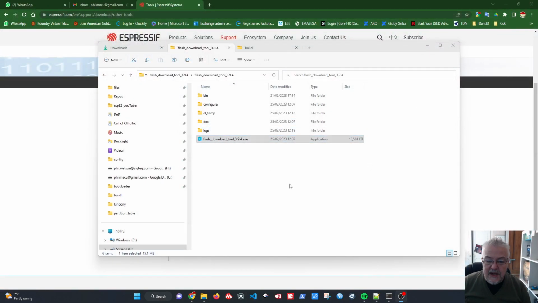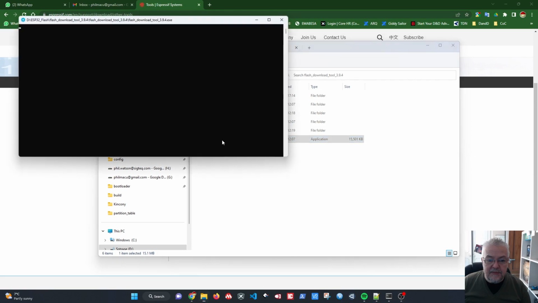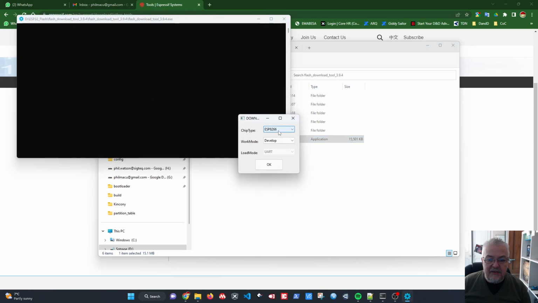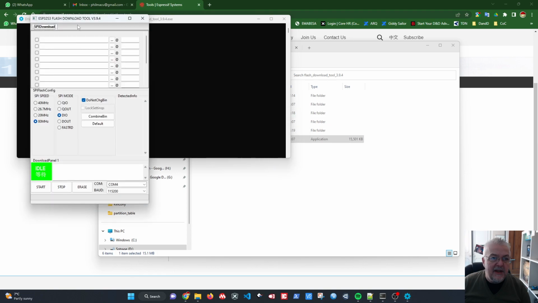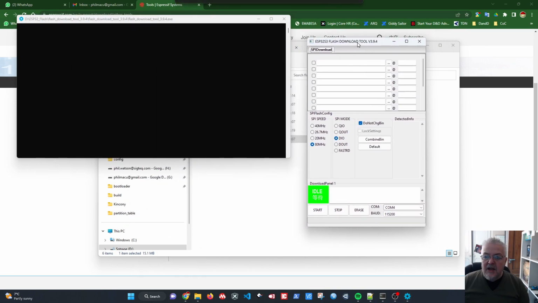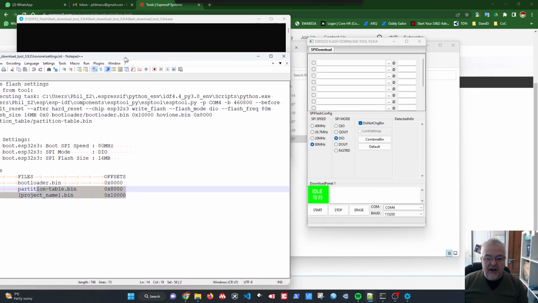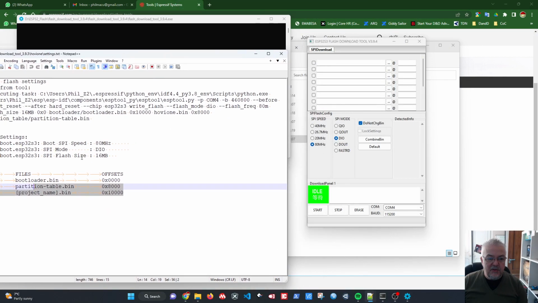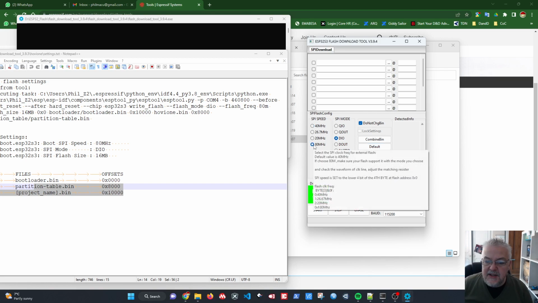And here's the tool. So we open up the tool again, and it opens up this command line. It gives us prompts, and we go, this is an S3. It's true. We're still going to development mode. We will have a look, as I said, what the other option is. So we can see here, here's our table, and this is where you pull up your notepad of your settings beside you, so that you have them to hand. And our flash was 80 DIO. I'm going to hit reset because it actually defaults to 40. So in this case, it's 80 and it's DIO.